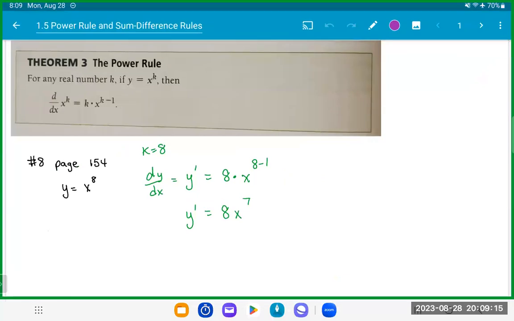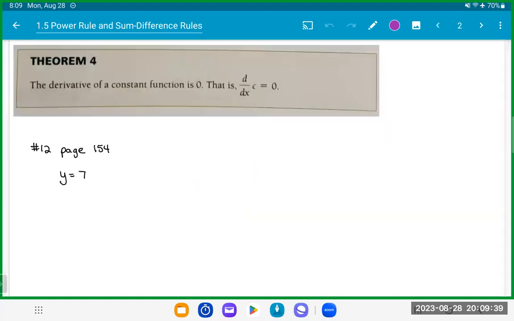All right. Any questions so far? So my question is, all the exponents are going to be k, correct? Say that one more time. The exponents are the ones that represent k on the power rule? Okay. On the power rule, yes. Okay, thank you. You're welcome.